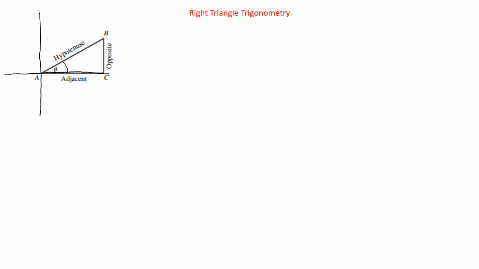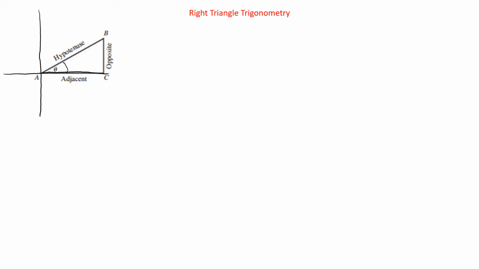Now, when we were looking at triangles and shapes in geometry, we were looking at similar figures. Similar figures are figures that have the same shape but different sizes. So the angles are the same, but the side lengths are different. What that means with trig is that when we take ratios of the sides, we're always going to get the same number as long as that angle is the same. And that's where those trig values come in.